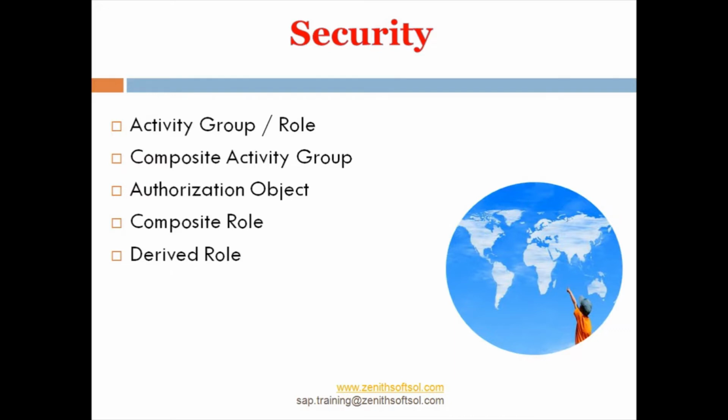So, for example, say we have a role which we have defined for a particular module, and if a user from that functional module came, then we can assign that role. So if we have a set of other roles for that particular functional module, we can create a composite activity group and assign all those roles to that composite activity group, and then we can assign that user into this activity group. This is what we call a composite activity group.